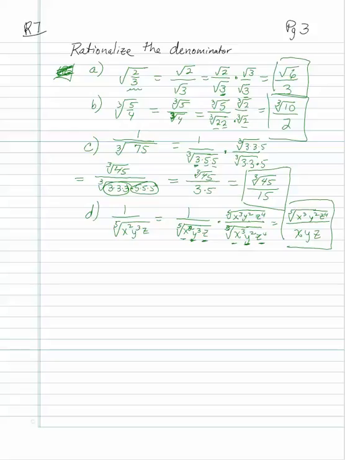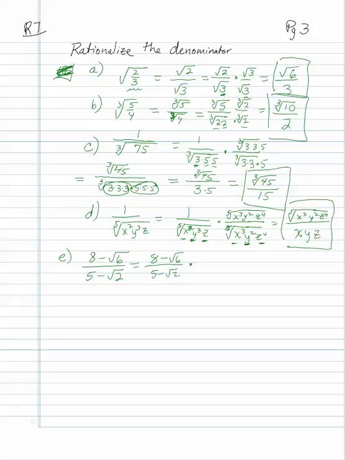And then of course, we got even a little bit harder than that. On these with binomials, if I just multiply the bottom by square root of 2, that gets rid of the square root of 2 for one of them, but then it appears in the other term. So what I have to do is multiply by the conjugate.